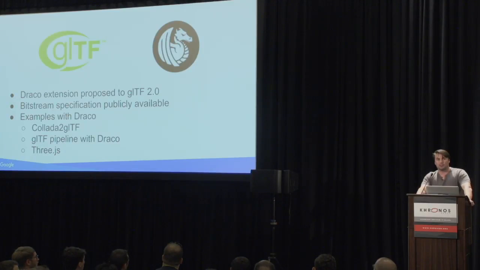We have the bitstream up on our GitHub, so please check it out, comment, feel free to look at that. That's exciting. And then we have a number of examples that are out there with the Collada to glTF with Draco, the glTF pipeline with Draco, and then, as previously mentioned, three.js plus Draco and other glTF objects. So a lot of really cool work, and we're excited to help out as we can.